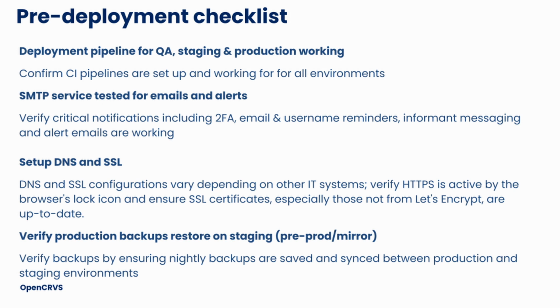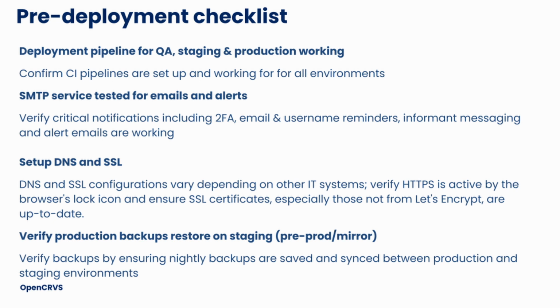4. Verify production backups. Restore on staging. This step checks if your backup system is working properly by doing 3 things. 1. Making sure the production server is saving backups every night. 2. Checking that the staging server downloads and restores these backups every night. 3. Testing the backup files are not corrupted.